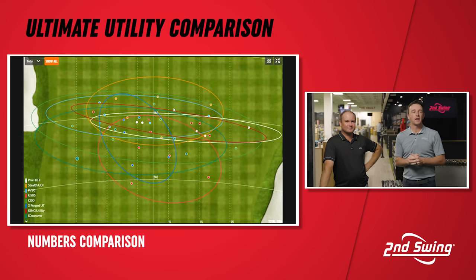Yeah, and one thing to also note, the X-Forged UT in terms of left to right is pretty narrow too. I think that might be the winner in terms of how straight the ball is flying on average here. But like you said, and we'll always continue to say, you won't know how a player responds and how well they hit in terms of the dispersion map until they come in. We can just see with the numbers that certain trends did emerge here today that I think would probably stay true in the bay with about any player.